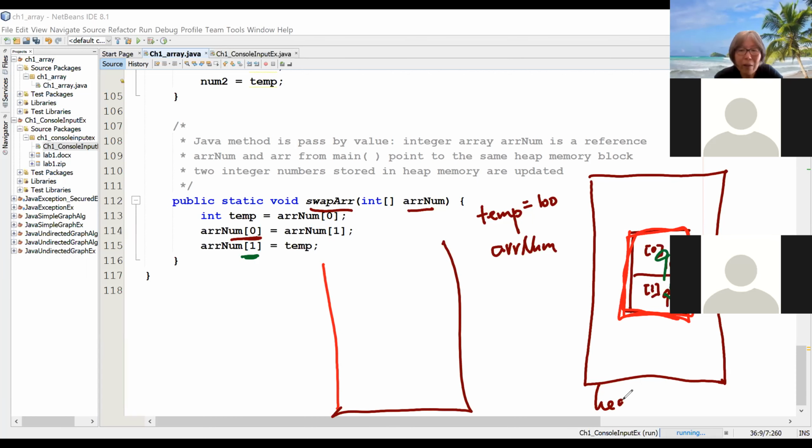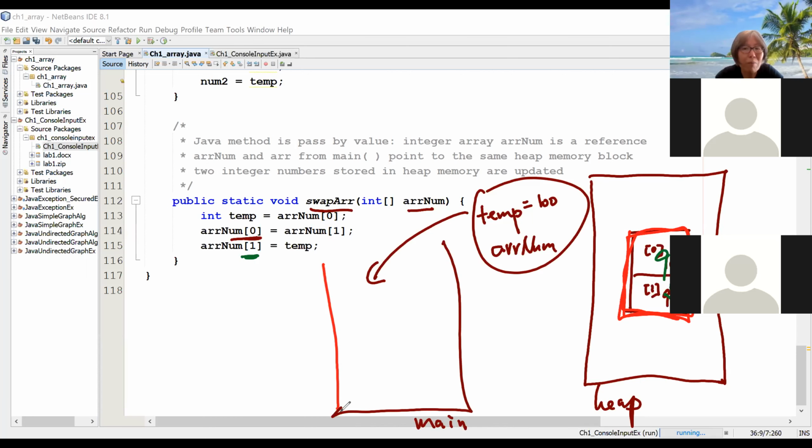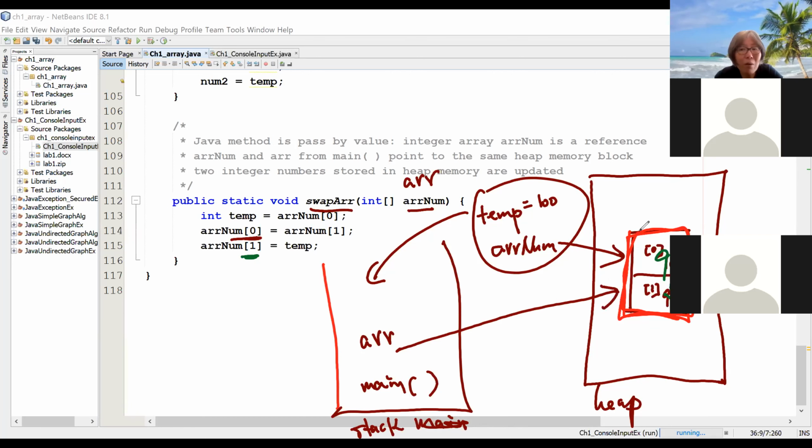And then in main, here is a heap, and here is the main. This should also be in main. So this points to here, and what we plug in is ARR. So this is stack memory. Here we have main, and here is that array, and that array also points to this memory block. And you plug in this ARR too.